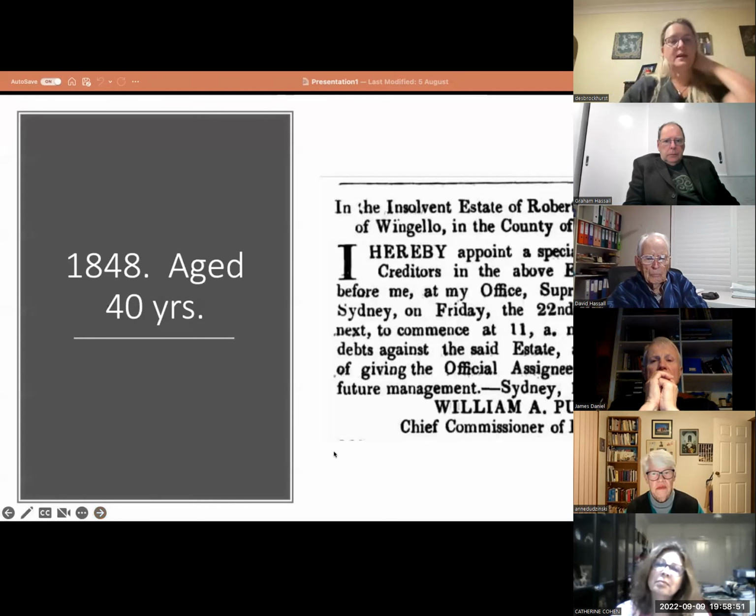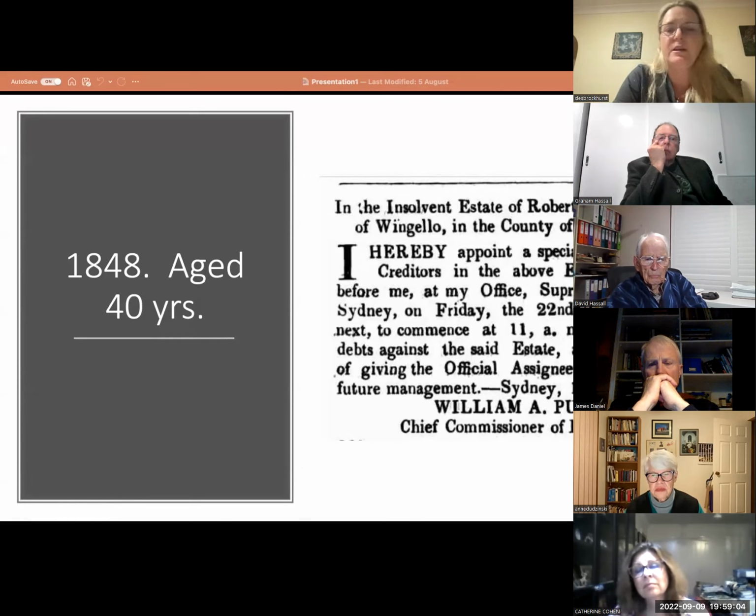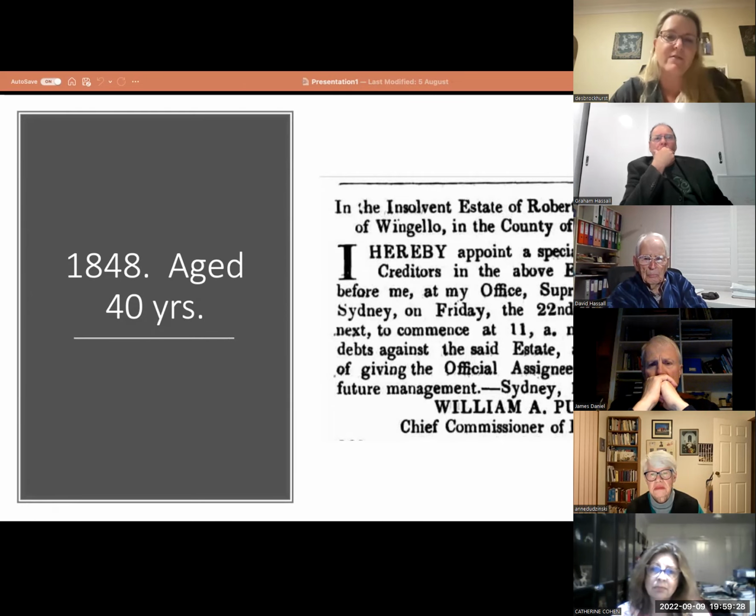Unfortunately, in 1848, Robert McKay Campbell is insolvent. It's important to remember, though, there were a lot of insolvencies at this time. The Bank of Australia went broke. A lot of people were struggling, years of drought. People were finding it hard to farm the land. They didn't know how to farm the land, basically, because they had been farmers in England, not in Australia. So it was a common occurrence, but unfortunately, Robert McKay Campbell lost everything. And in some reports of the insolvency, they even sold the bed sheets, like everything was taken.